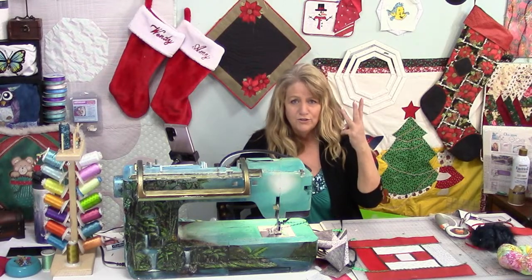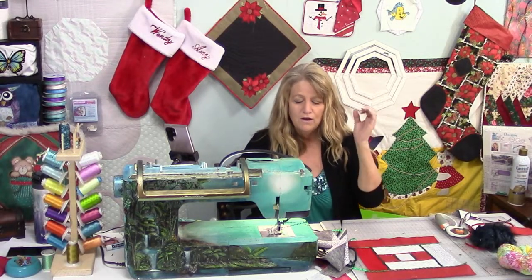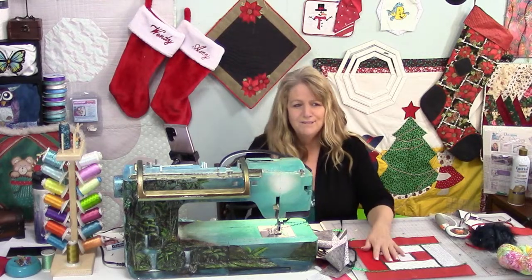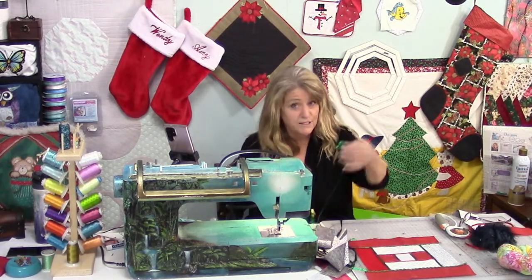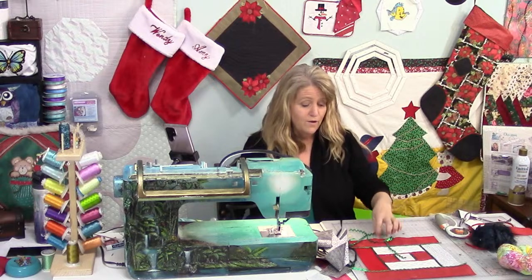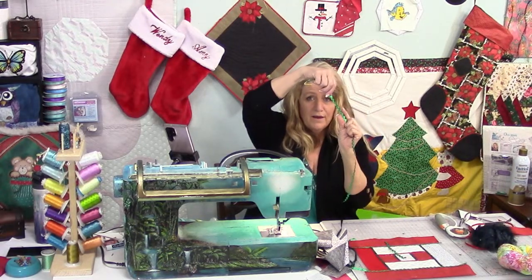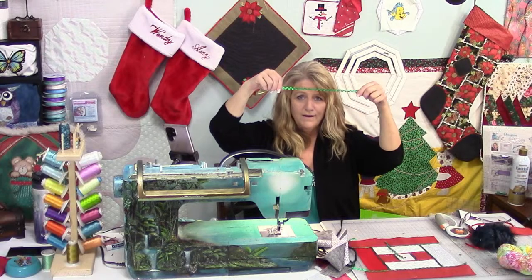So, which of the three guides should you use, small, medium, or large, on sewing rickrack? Which one? Small, medium, large. This is just this rickrack. This is quarter inch rickrack, or it's 3/8 of an inch wide. 3/8 of an inch rickrack is actually quarter inch rickrack.